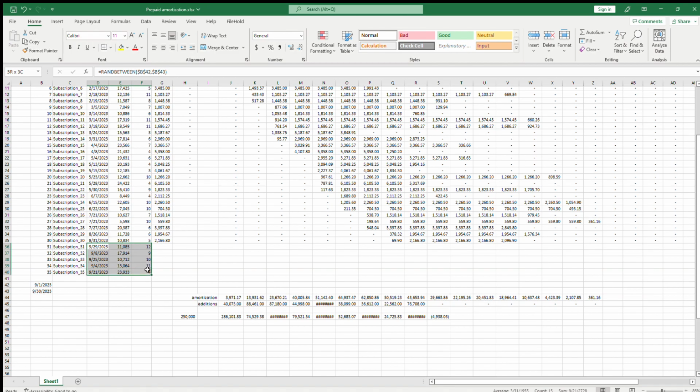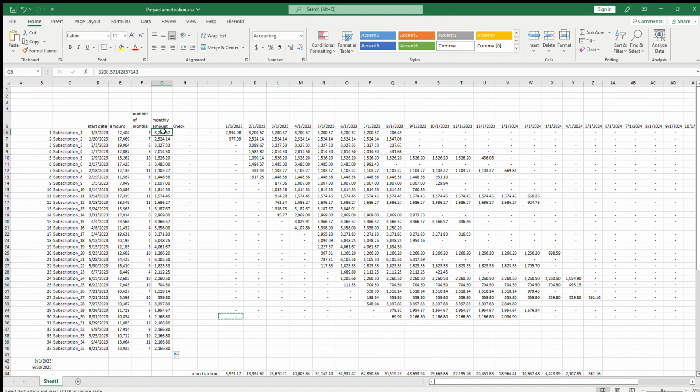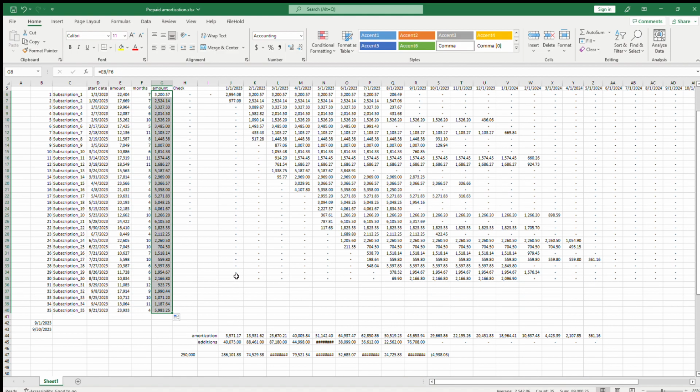Let's hardcode these again. Use the cell. Oh, that was stupid. Let's see. So we can copy this all.